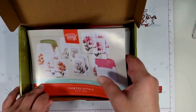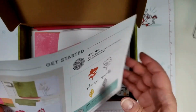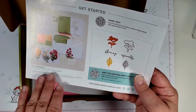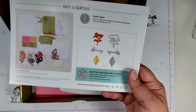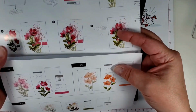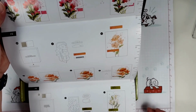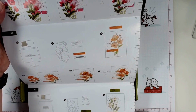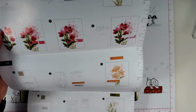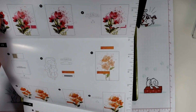And then here is the color printout that you get in your kit. So you see the completed projects on the front. On the back, it shows all of the contents in the kit and the coordinating colors in it and what it makes. And then it does show you here the additional add-on if you would like to get those. And then the instructions inside here, there's no wording. It's just pictures showing you where to basically put everything. So this kit looks like it goes together fairly quickly, and hopefully it will be easy peasy for me to get it together and I don't get confused, and things like that do happen from time to time.